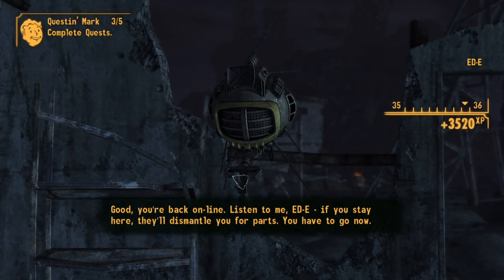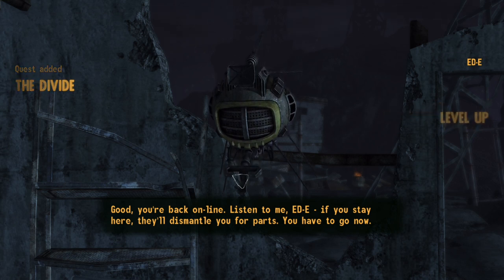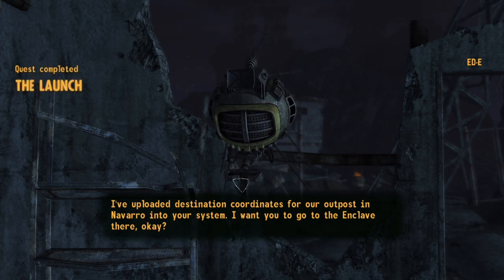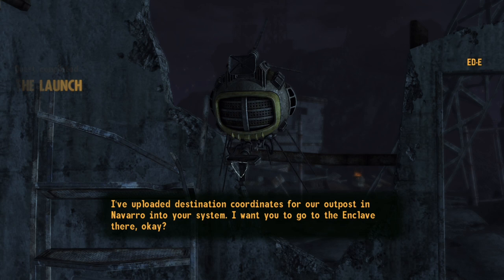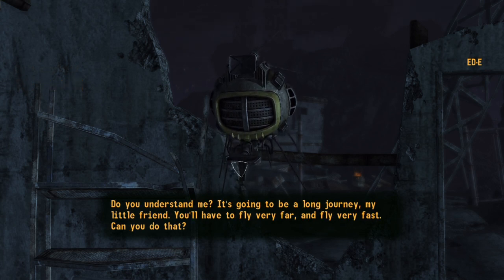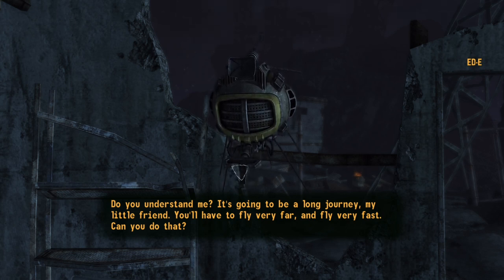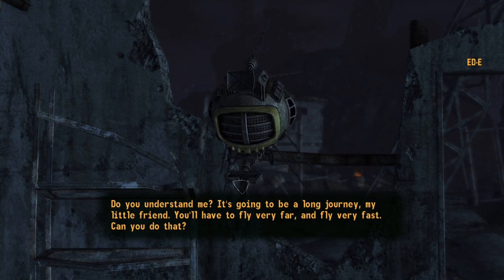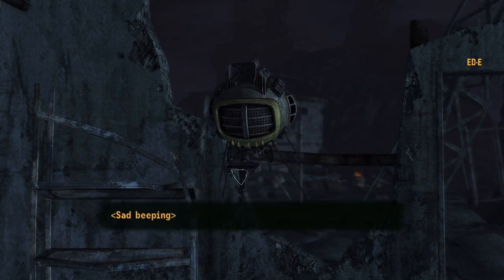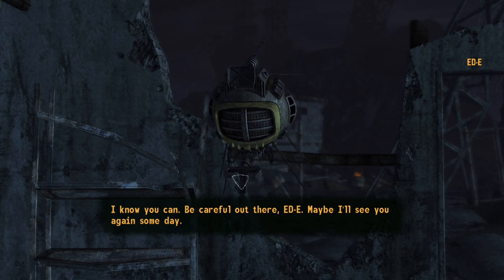Good. You're back online. Listen to me, Eddie. If you stay here, they'll dismantle you for parts. You have to go now. I've uploaded destination coordinates for our outpost in Navarro into your system. I want you to go to the enclave there, okay? Do you understand me? It's gonna be a long journey, my little friend. Fly very far. Fly very fast. Can you do that? I know you can. Be careful out there, Eddie. Maybe I'll see you again someday.